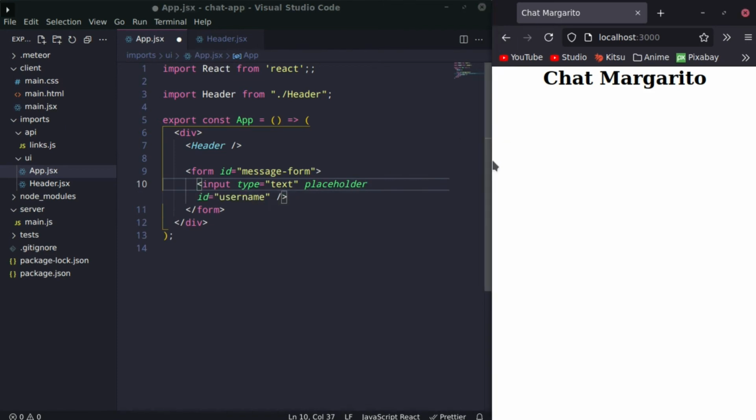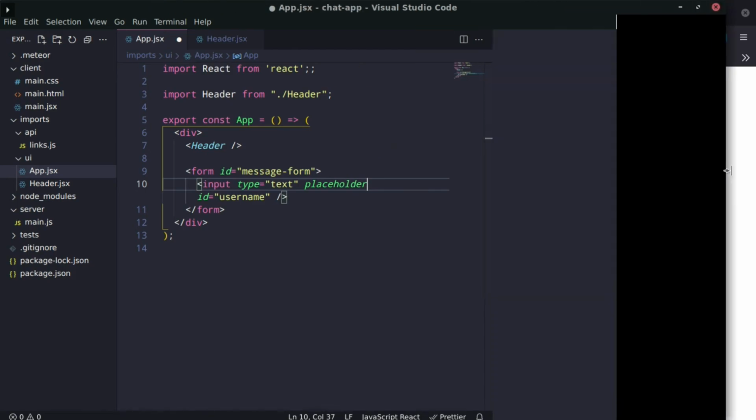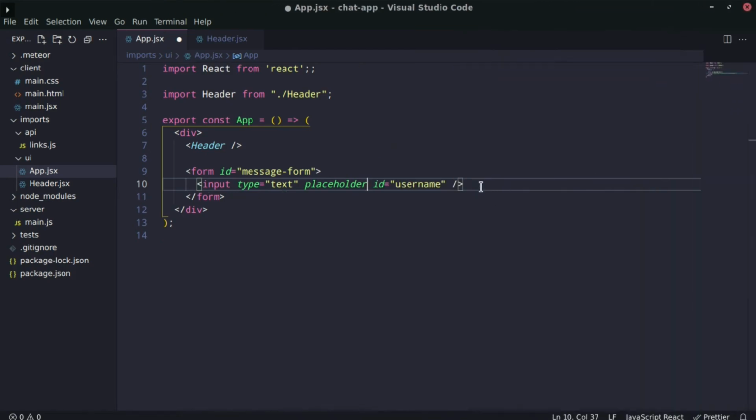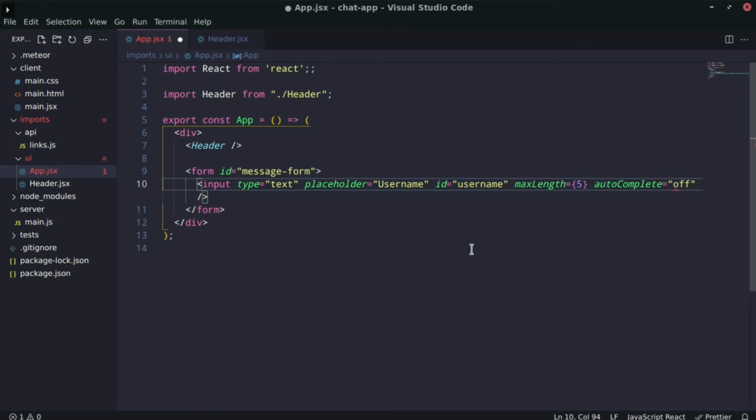And in fact, I believe I'll just go with my previous setup, stretch this out here and stretch this out here. I think that will be a bit better. Placeholder, and we can just say username because we won't have anything else to indicate that the username should be there. Although it's up to you, you can change the design however you want. Also here we want to give it a max length. This is also optional, but I do recommend it just so you don't have someone with a name of 20 characters, and we can just make that 5. And also we want to say autocomplete should be off, so we don't want autocomplete to do anything.